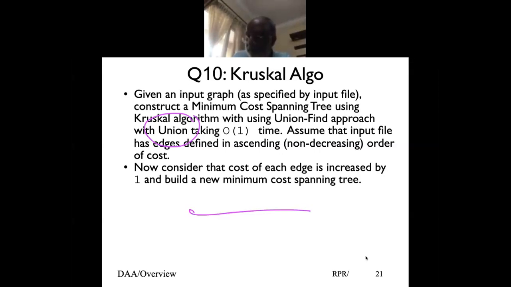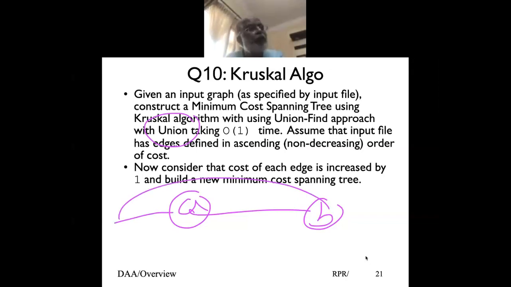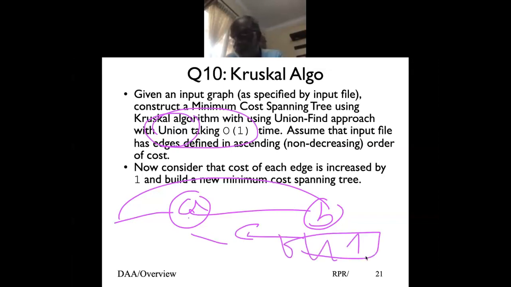When you pick an edge A, B, you see whether they belong to the same tree. So every time you build a tree, make all the nodes part of the same group, join them, and that is a union operation. So find gives the group ID, and union joins them. What you're saying is one makes union, joining, take order one time, basically like a pointer. In the find version, we keep an array and keep updating the values. They're two different operations. So here we are talking about union taking order one time.